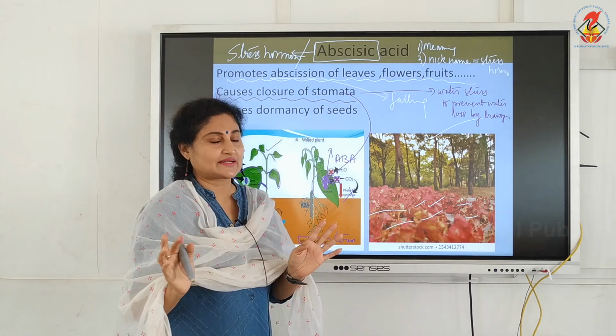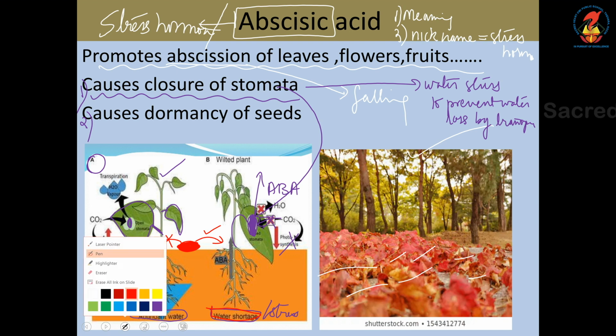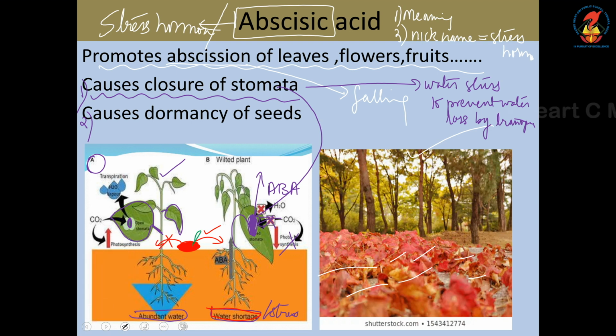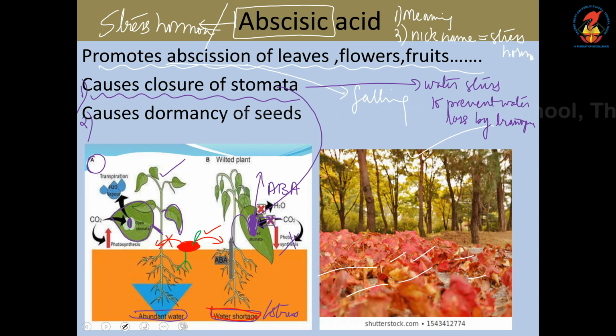It closes the stomata. Next, suppose it's a plant which bears fruits and the fruits ripen and seeds fall on the substratum. So I just include a seed here, and this seed fell on this substratum, not on the substratum where there is abundant water. It fell on the substratum where there is water shortage. Now what will happen? Will the seed germinate? If at all the seed germinates, it will be an unhealthy seed, very unhealthy. An unhealthy seed will be formed.